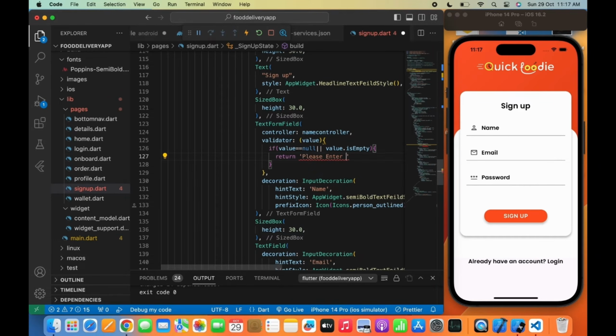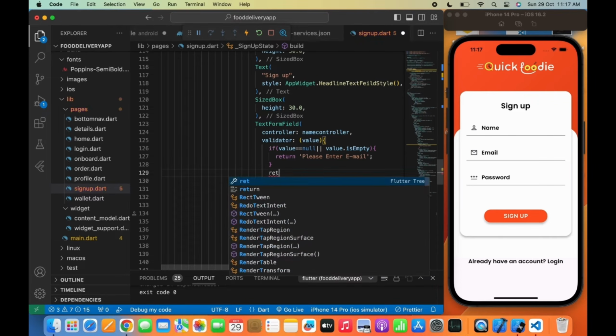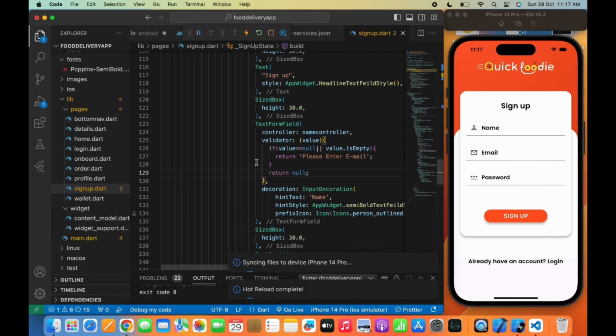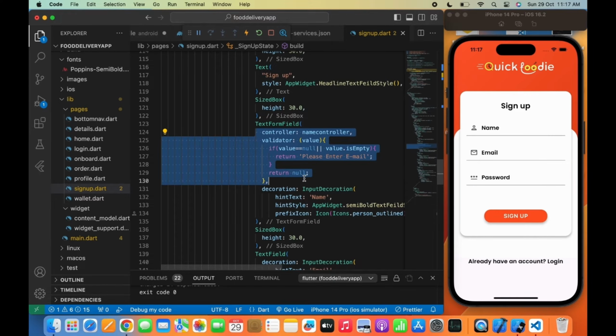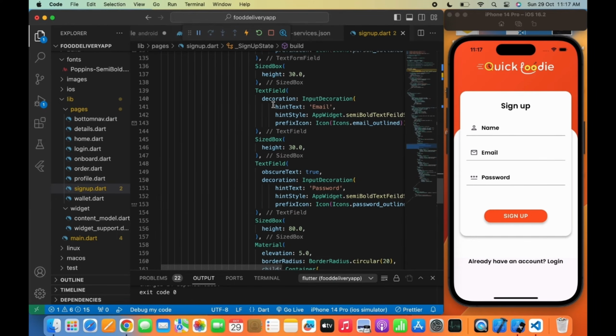And if everything is okay, then we will return null, because I don't want to show anything if the validator is true. Now we'll copy the same thing and do the same for the email and password.